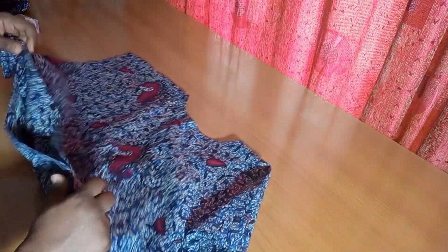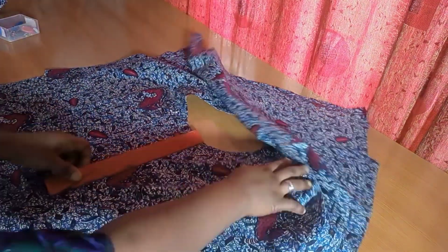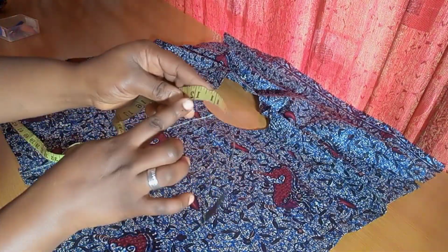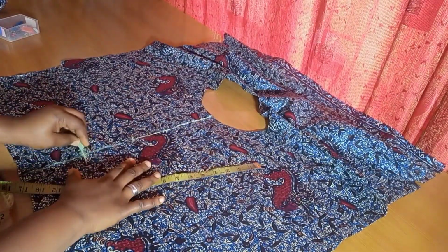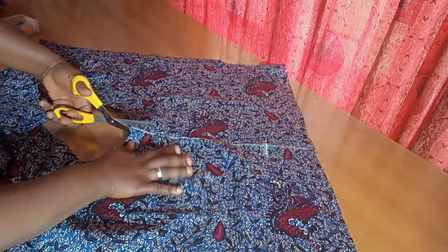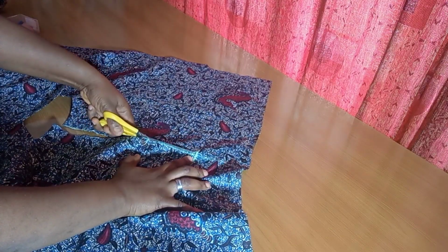So achieving that, I'll spread it open so that I can focus on that back piece, okay? Then I'll go ahead and rule a straight line there, just to indicate my center line. Then from the top of the neckline, I will indicate the slit opening. So I'm using 12 inches. You can use 13 inches, okay? I can still adjust it if I feel that it's not wide enough. So I'm going ahead to slit it open, okay? So you can see this.